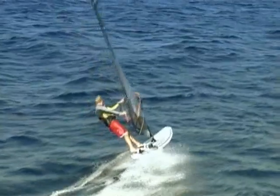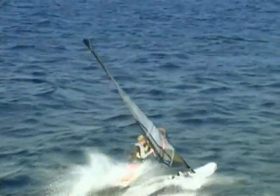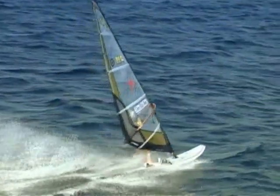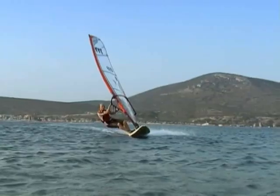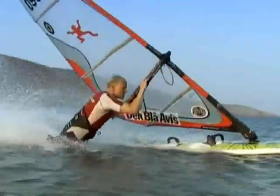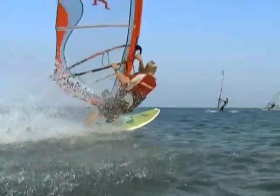To sum up, head slightly upwind. Unhook and hang. Front leg in first and then drag on the shins. Bear away as you drag. Keep the boom in close. Sheet in to pull you back on, like in a water start.